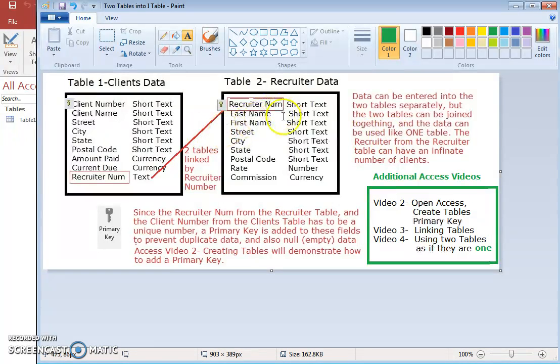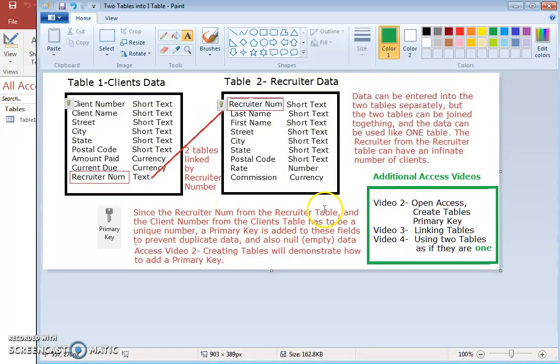So if I get a new recruiter, all I have to do is enter them into this table. If I get a new client, I enter them into this table, and they'll stay linked. Once you give a new recruiter in this table, you can give him clients in this table. You can't give clients to somebody that doesn't exist in this table. So it's just like they are just one table.